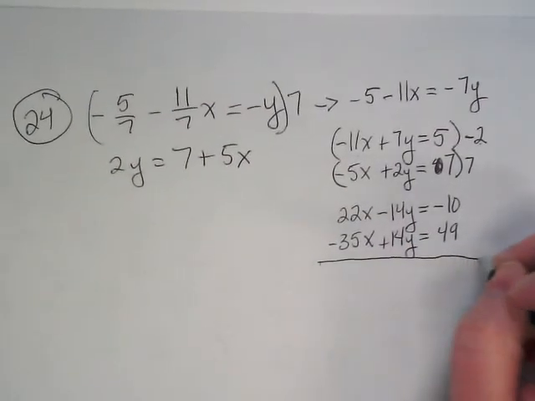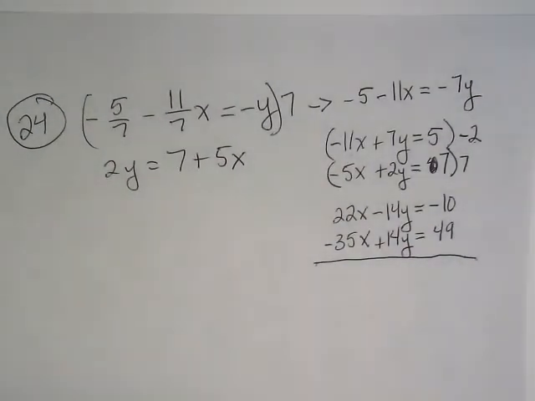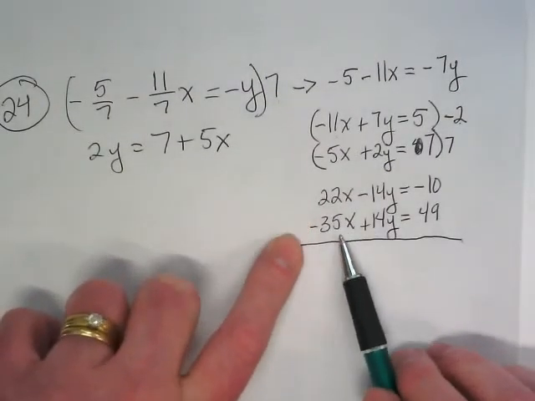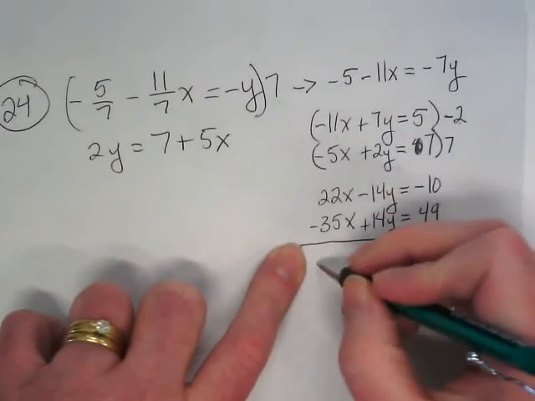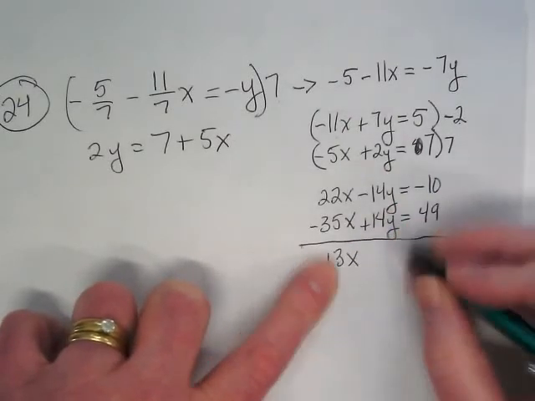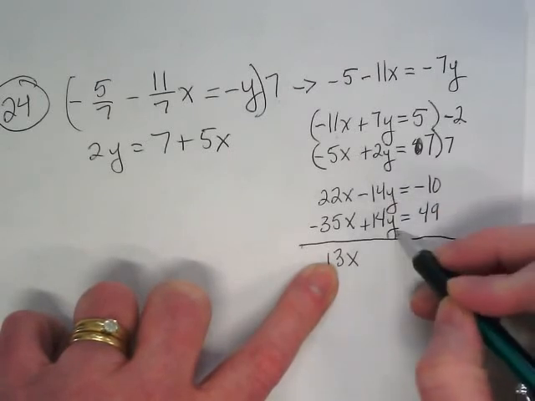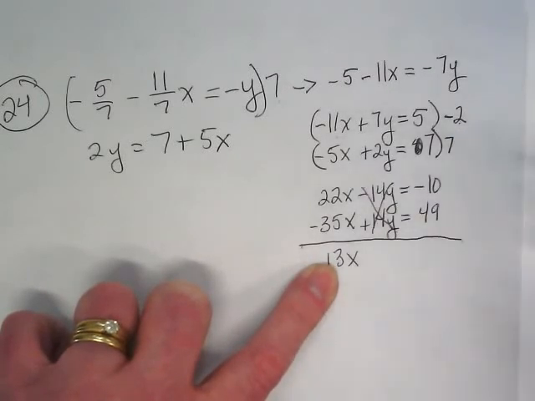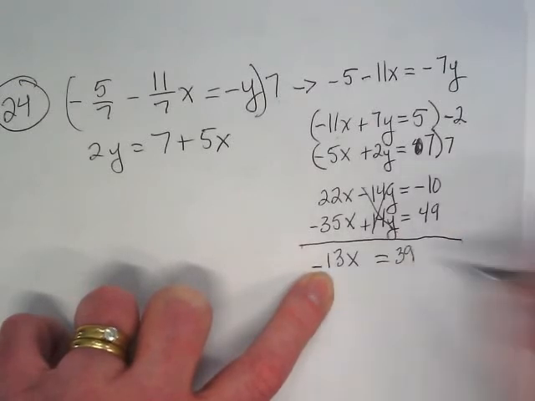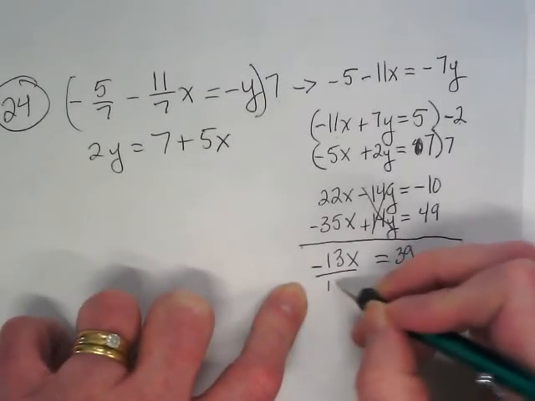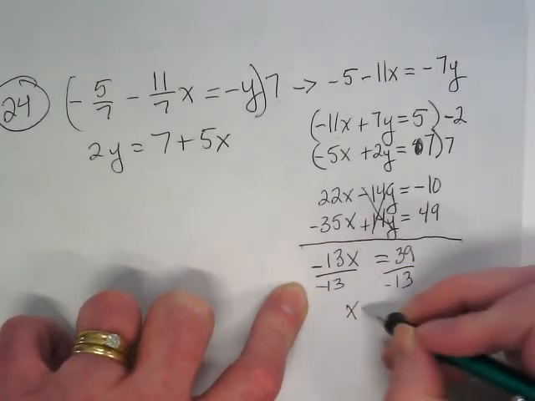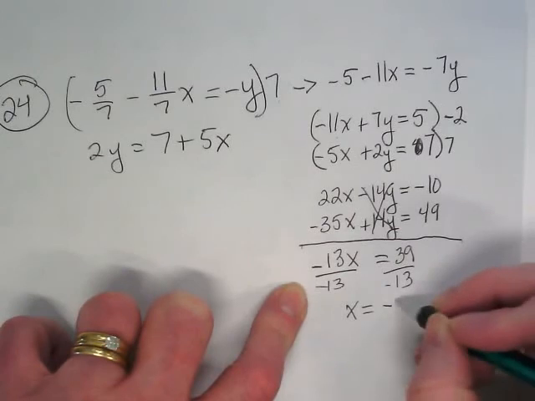Now that I've got a term I can eliminate, I'm going to combine these. 22 and negative 35 is going to get me negative 13x. Negative 14y, positive 14y, eliminated, equals 39, divided by negative 13x equals negative 3.